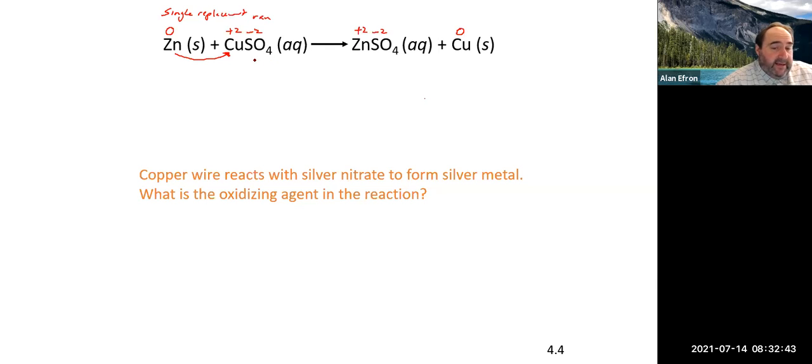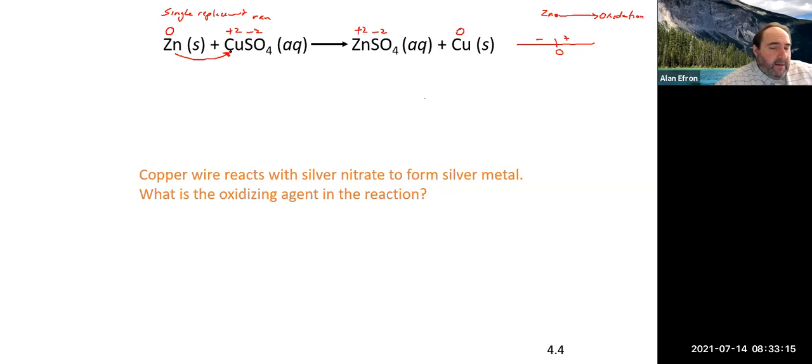Also, again, a redox reaction, because what is happening here, we can again use our just basic number line to try to figure it out. If we look at the zinc, zinc is starting at 0 on the left-hand side. Zinc is ending at +2 on the right-hand side, which means zinc is moving in that direction, which means it's becoming more positive, and that means that it is going through oxidation.